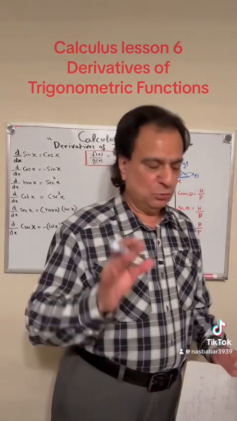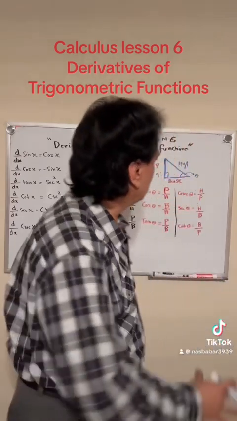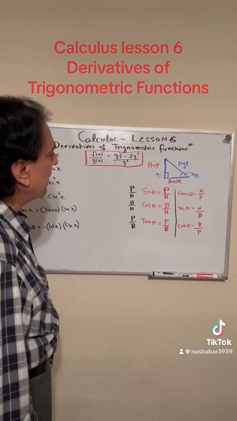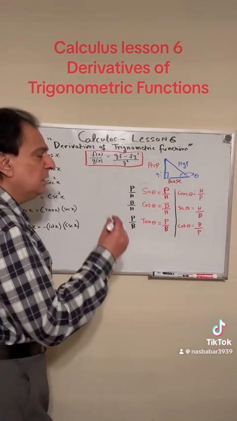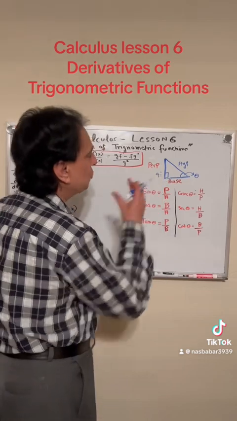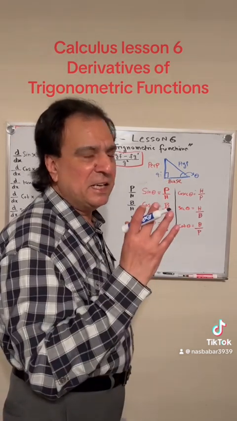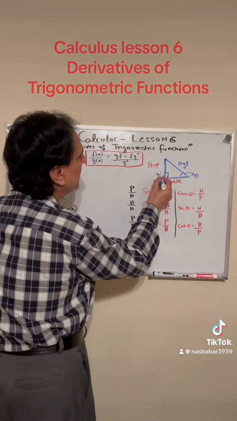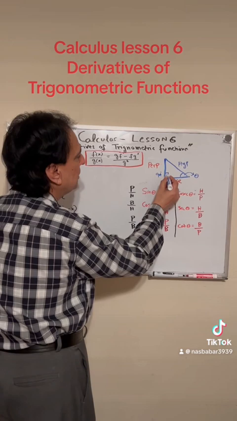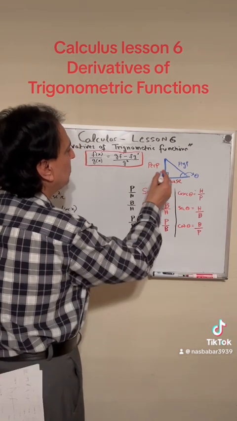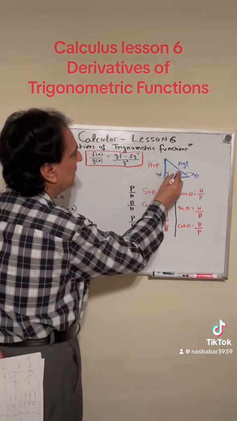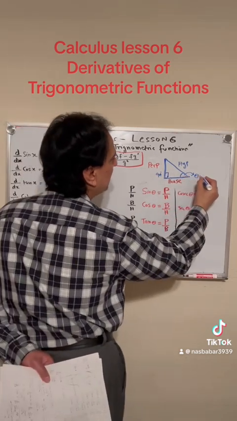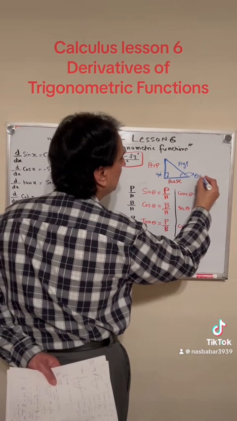I promise you, on the next lecture we'll cover this, but let's go ahead and talk about what sine, cosine, tangent, and so forth are. So basically this applies to a 90-degree triangle. The perpendicular, this right here, is 90 degrees to the base. So this right here is my perpendicular, this right here is my hypotenuse, and this is the base. And this right here is theta, or you can call it the angle.